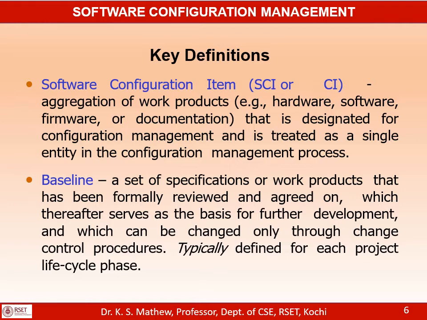And after baselining a product, for example version 1.0, that version will become the basis for further development, and this version can be changed only through proper change control procedures. So once a product is baselined, the team is not allowed to make any modifications without a proper change request and approval of that change. So that is called baseline. Every work product will be baselined once it is reviewed and approved, and after that the work product is not supposed to change without proper approval.